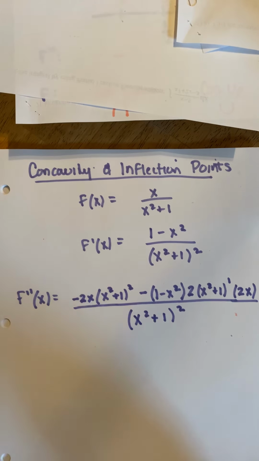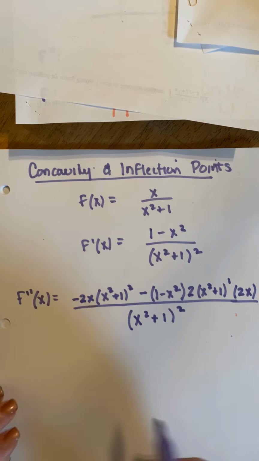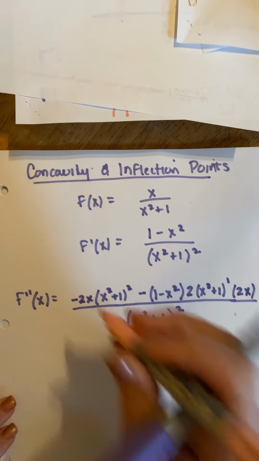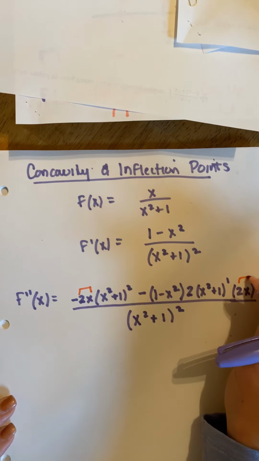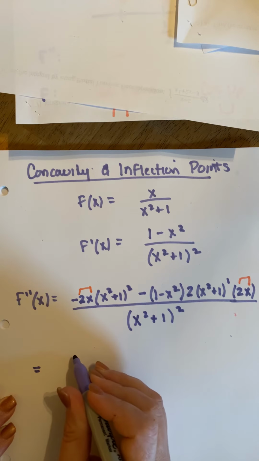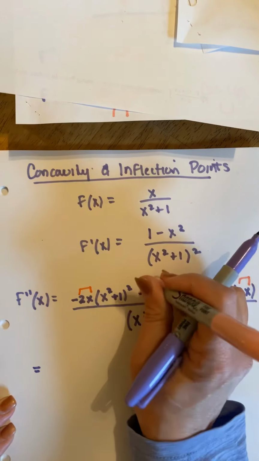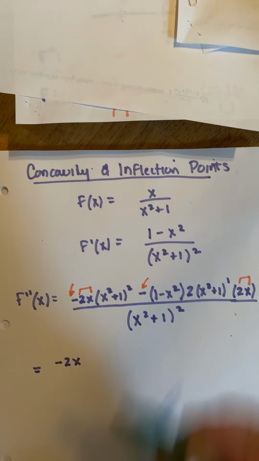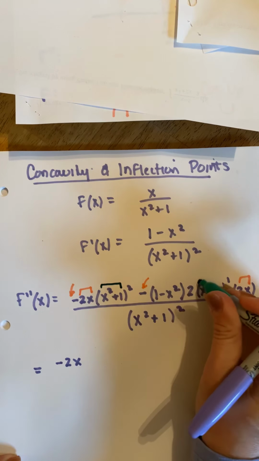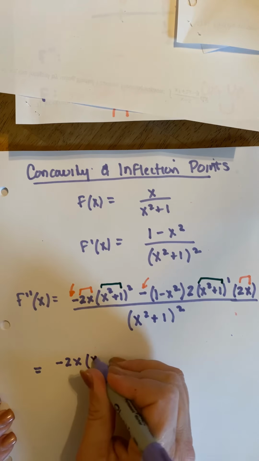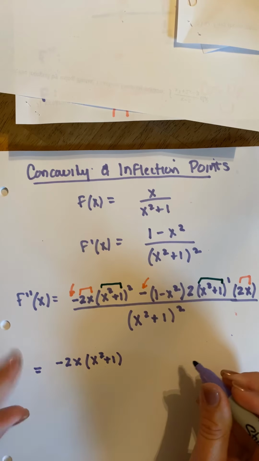All right, now before you go crazy distributing everything here, we're going to see what these two chunks of things have in common. What I see is that they both have 2x in common. So I'm going to factor right from here. I'm going to pull out, and actually I'm going to use both these negatives, so I'm going to pull out the negative and the 2x. And then I notice they both have an x squared plus 1 term. This one only has 1, that one has 2, but I can take 1 out. So I'm going to take out x squared plus 1, and then I'm going to see what's left.